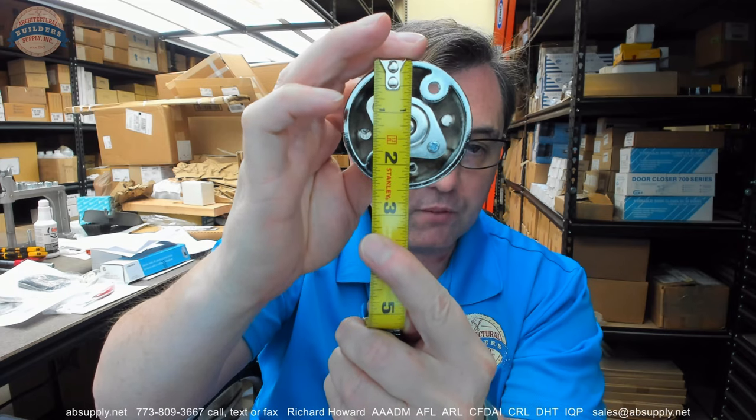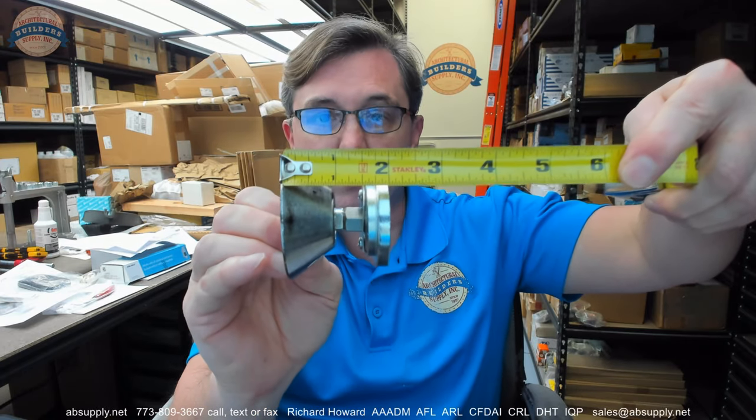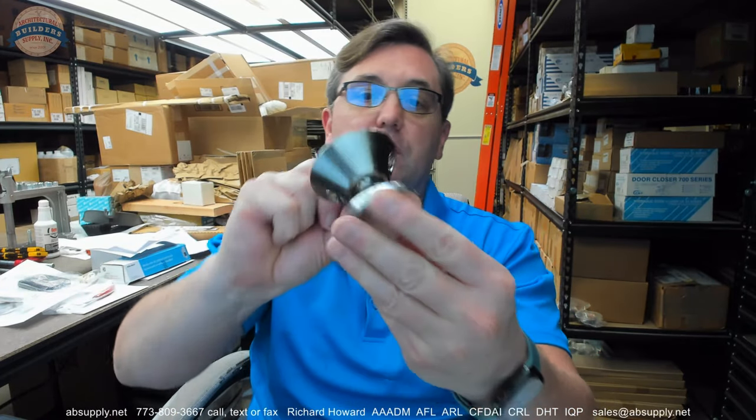The overall diameter of the base is about two and a half inches; the armature plate itself is about two inches. Held together flat, the dimension from the face of the armature to the back of the door is about two inches. You can extend that by one-inch or three-inch increments — this is a very generic design. A couple of fasteners are included for the base that mounts to the door itself; these may or may not be appropriate for your application.